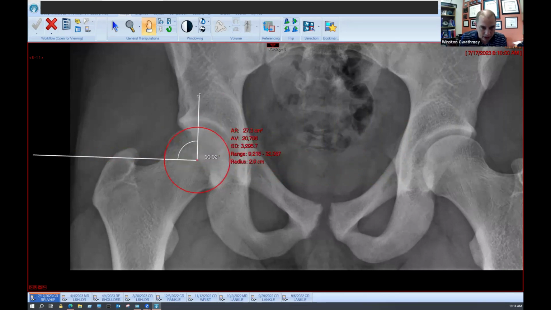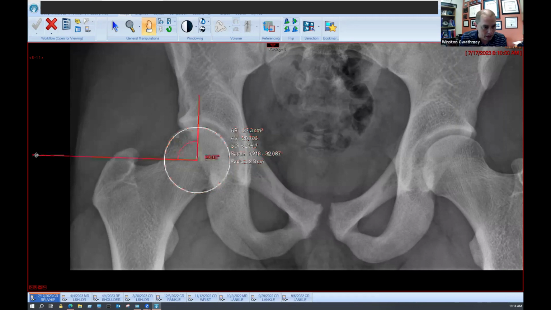So you can see that the white line intersects right at the center of the femoral head here, okay? So what we'll do now, this is going to be our vertical line here. We're going to take this, which is going to be our horizontal line, and we're going to set it right at the edge of the sourcil here. So here's a medial edge there, lateral edge right here to establish what our lateral center edge angle is going to be, okay? So you look for the widest part of the weight-bearing dome.